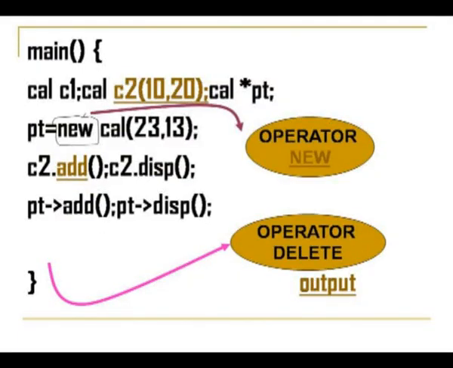So we have seen constructor overloading, constructor with no parameters, with two parameters, and an object which is a pointer variable, how it is accessing the member functions of a class, and how the compiler tries to differentiate between the constructors and the member functions, and how to access the member functions if we are having a pointer variable. And when we use a pointer variable we have to allocate memory using the new and the delete operator. Here if you see, after the pointer variable's work is over, immediately we are giving delete pt. So these are the different ways in which a normal function and a constructor function will be overloaded.